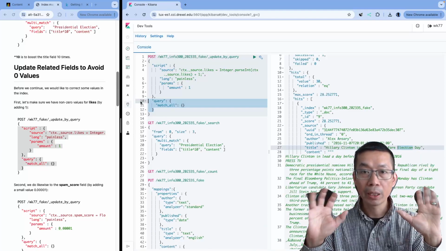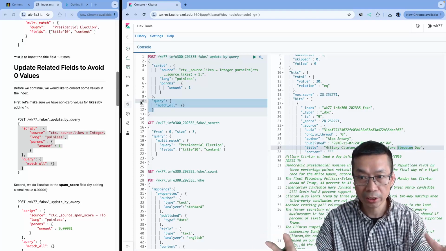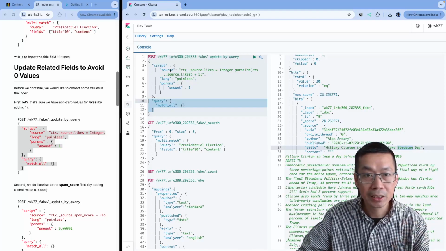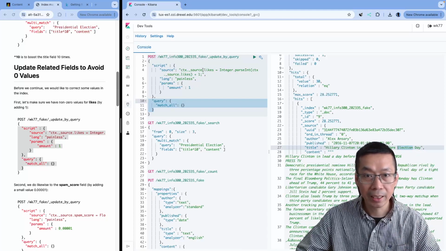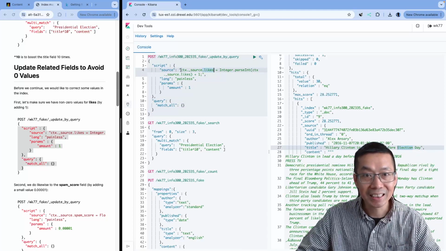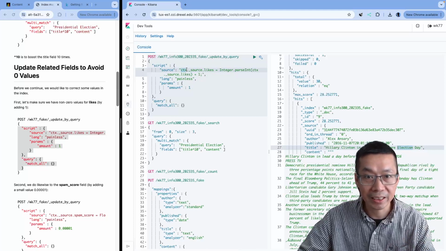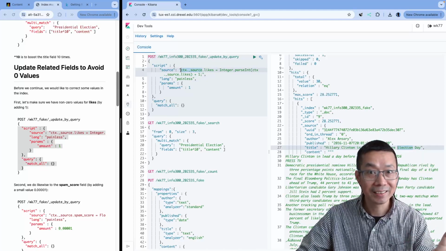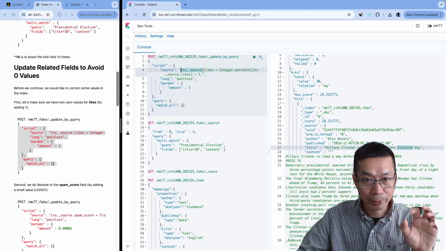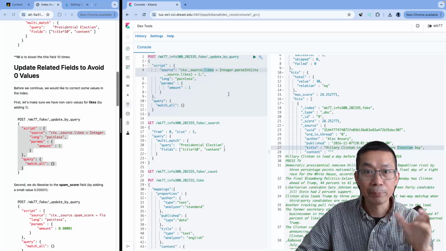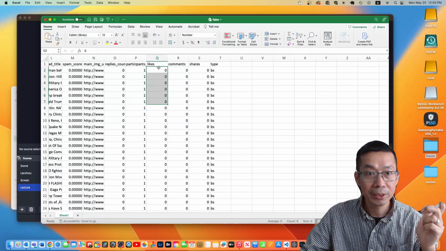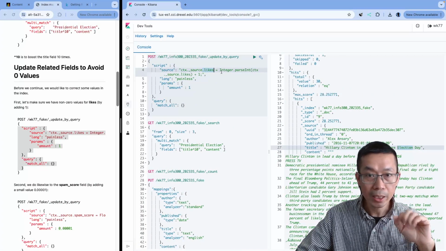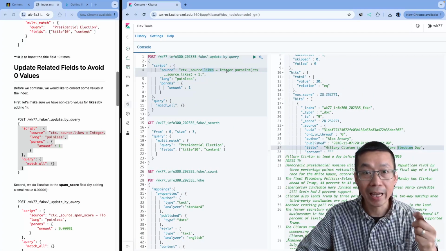So this is going to apply to all 150 documents that we have loaded into the index, and then apply this script to update the likes field. Okay, so this ctx stands for the context, and _source is really the raw data. And then in the raw data we want to update what? Likes, right? Because there is the likes field. Remember this field, likes, this is now part of the index, and so we want to update it. How do we update? We want to add 1 to it.